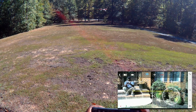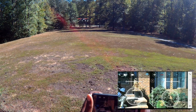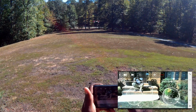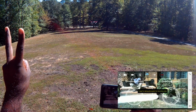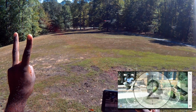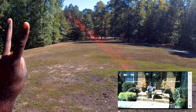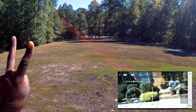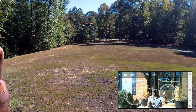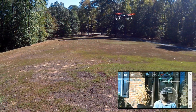And let's go over the modes, the photos, using gestures. So I'll bring it back a little. Turn it towards me. Hit this button right here. Make a peace sign. There we go. About to take a picture.